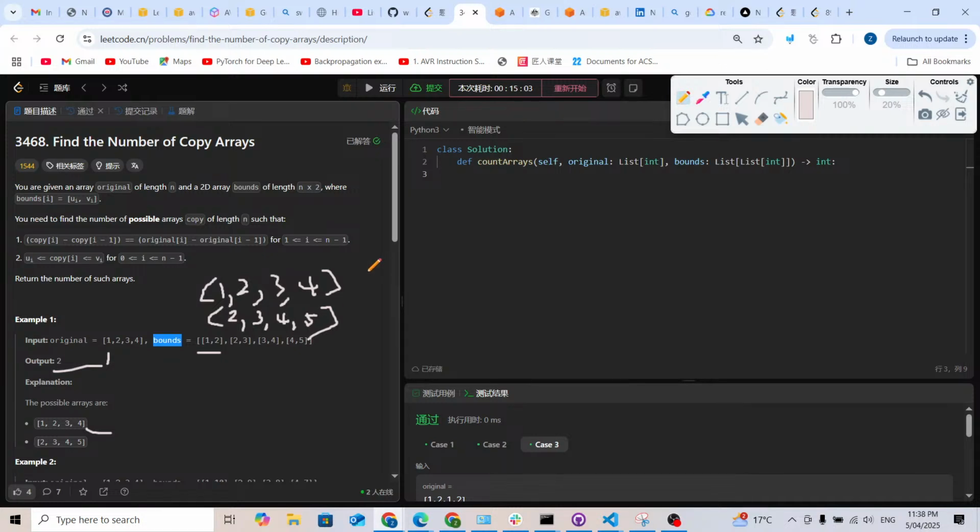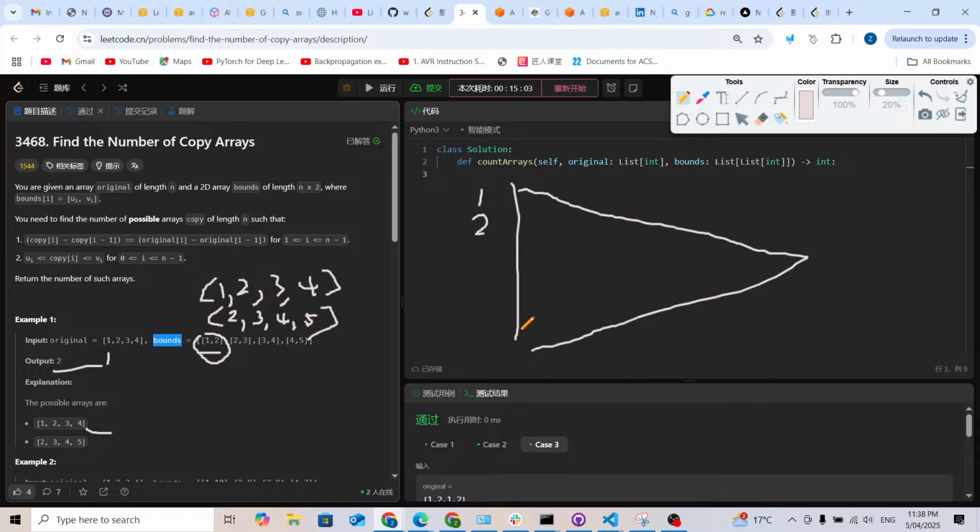So the idea to solve this problem is just using brute force. What I mean by brute force is that we're going to prepare the first bound. For the first bound, how many numbers can we choose? We can choose 1 and 2. There are only 2 cases. And after that, it's going to become smaller and smaller. From the beginning, the bound is going to be bigger. And after that, even though the bounds become bigger, it doesn't matter, but the final result is going to become smaller and smaller until we find the answer.